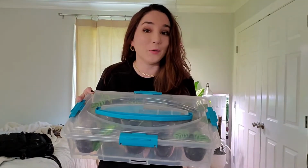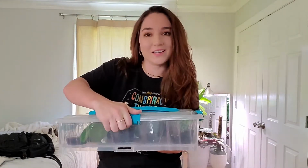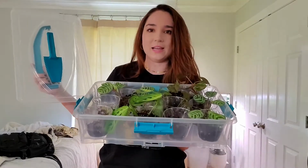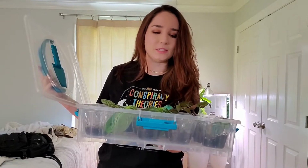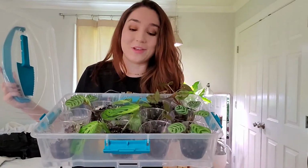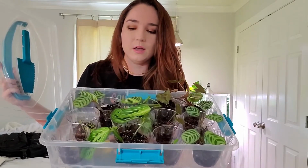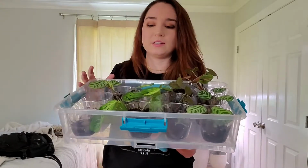You're probably wondering why I'm holding a cupcake container, and it's because it can carry a lot of plants. I'm fixing to go to a plant swap, so that's kind of good that it can hold so many. I just wanted you to see this because you can fit 3, 6, 9, 12 nine-ounce little crystal cups in here, and I think that's great. So I'm gonna toss that to the side.